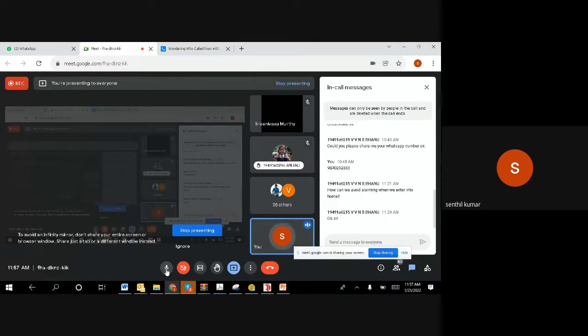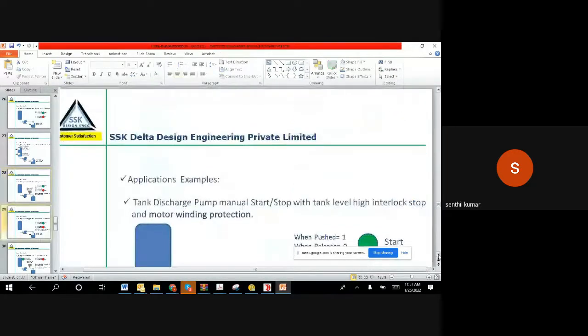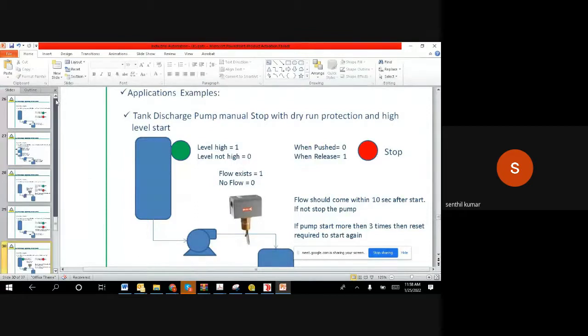So I presume there is no question, and everyone is clear on the off delay timer. Now I'll explain one example, and I'm not going to implement it right now. I will leave it to you, and you can try to implement it and send me the picture, either in graphical format or the implementation, whatever. By tomorrow when we start the class, we can review whoever sent it, try to explain the same and visualize it, and we will see how exactly it goes.